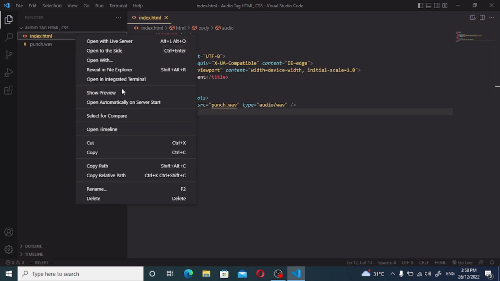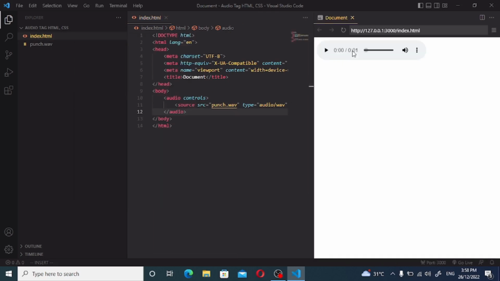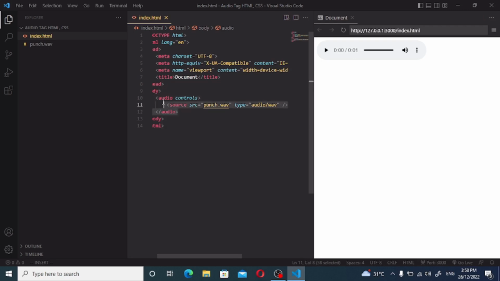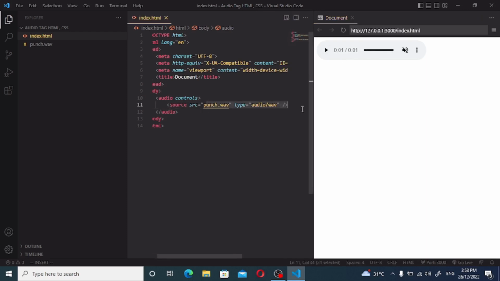To do that, right click and then click on Show Preview, and it's going to show a preview of your HTML file. So now that I've done this, I can play this, and it is going to play this punching sound. Now I can reduce the volume or mute it, which is going to play nothing.